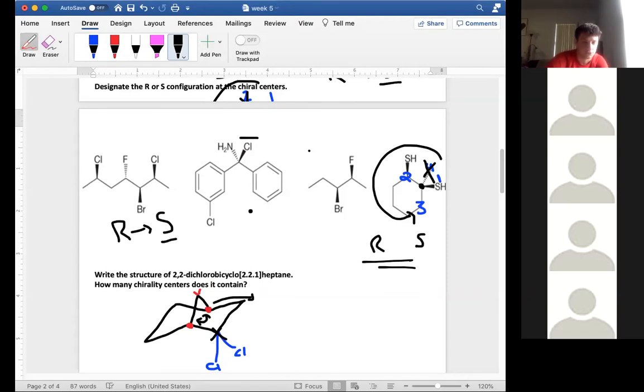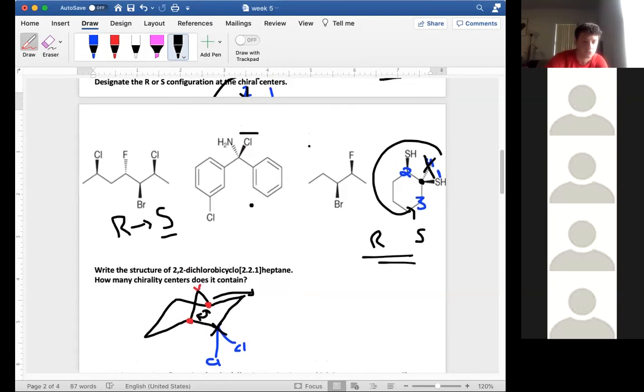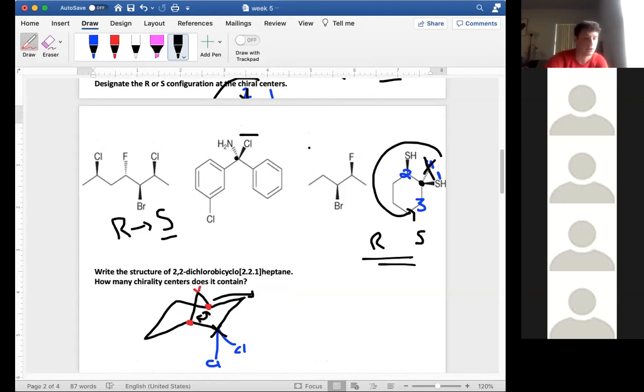And now if I were to ask you, what's your predicted amount of stereoisomers? There's a rule that we would use: 2^n, where n is how many chiral centers we found. So 2 to the power of 2 is 4. So if someone gives you a molecule and asks for the maximum number of predicted stereoisomers, you would simply find how many chiral centers there are and apply the rule, right?